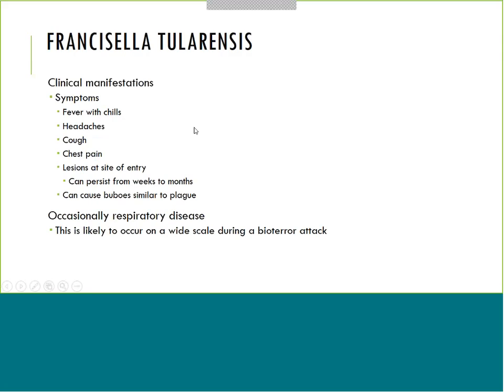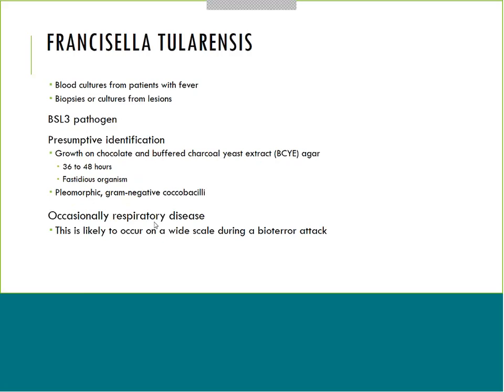Symptoms with this: fever and chills, headache, cough, chest pain. Wherever it entered, it could have lesions at that site of entry. It causes ulcerative buboes, similar to the plague. Sometimes it's a respiratory disease. This would be more seen, especially if it was a bioterrorism attack, because anytime we're thinking bioterrorism, they're usually making things inhalable. They want people to inhale it because that's the easiest way to transmit it to people. So if it shows up more respiratory, then we're linking it more with bioterrorism.